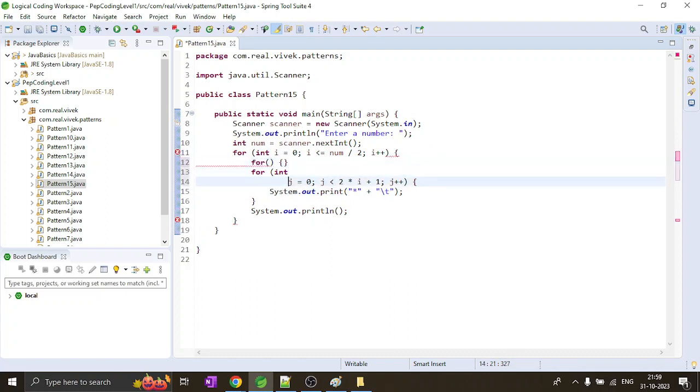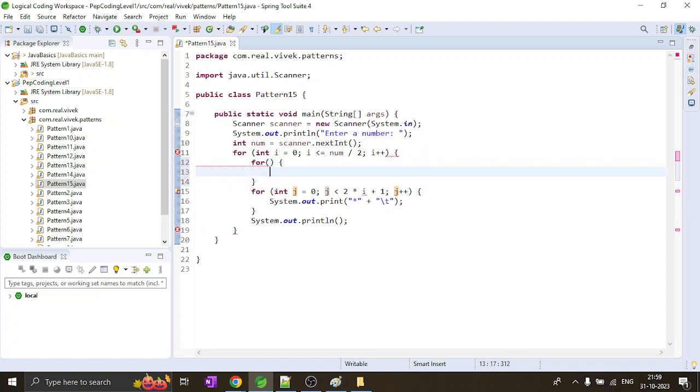So to print the spaces, what do we do? We'll start from num by 2 and then we'll continue, right? Let me copy this.